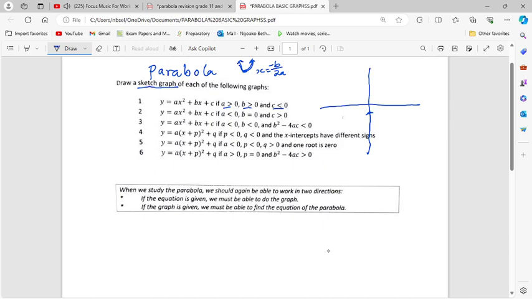They didn't say anything about the x-intercept, but look at the shape. The shape must be concave up. So for a shape to be concave up passing through this point, the turning point should be on this side. So obviously our graph is going to turn here and pass through this point. Since it's concave up, this will be the shape of the graph.